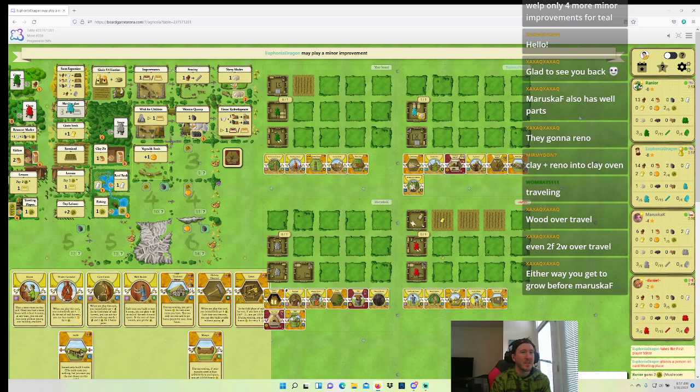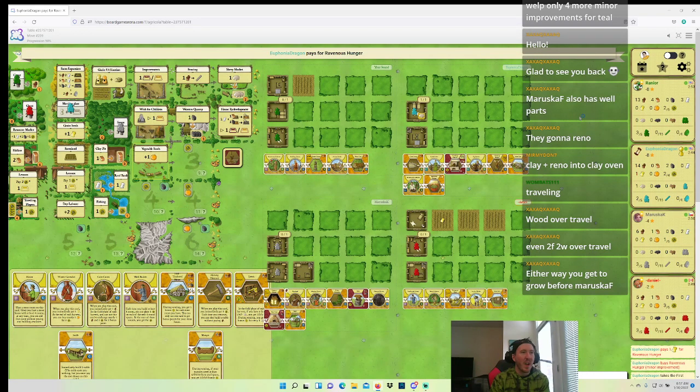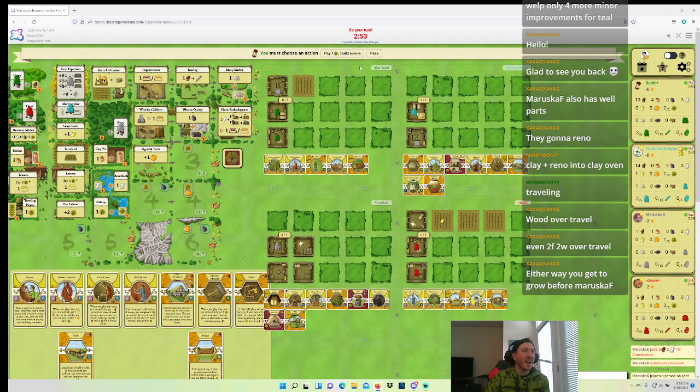Teal start players. Well, this is frustrating again. They should be building. I hate playing with weak players that start player too much. How is this making you win? There's 6 clay on the board. There's 3 stone on the board. What are you doing? You're ravenous hungering? What? How is that a good idea? It's so frustrating playing with weak players. Why do I play Arena? Oh my god.